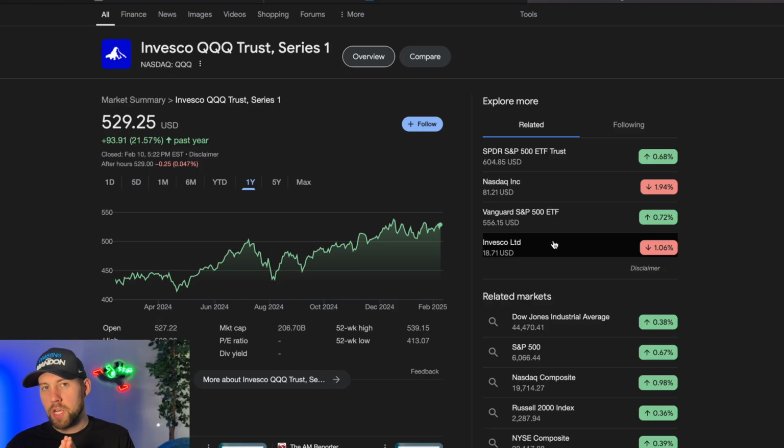So for every stock market transaction, whether you're doing options or just buying shares straight up, there is a buyer and a seller. So let's pull up Triple Q right here. This is the NASDAQ. I have a lot of money in Triple Q, and I'm going to give an example. Let's say that you're bearish. Let's say you're scared, maybe Trump's tariffs are going to crash the market, whatever you think is going to happen. Let's say you think that Triple Q is going to go down in price. So right now it's $529.